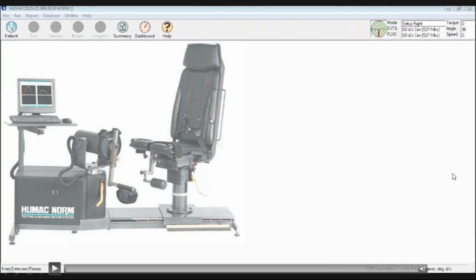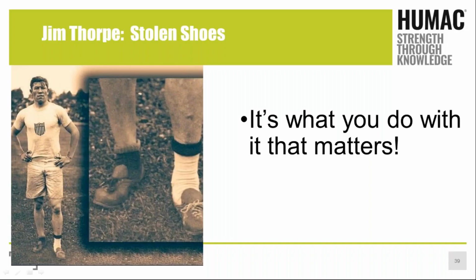And John, that's just one example. You can set your protocols, if you want to do 90, 60, 30, or run them from 40 to 90 degrees, like immediate post-op ACL. The reason why I like creating that protocol all the way through the range of motion is because I can click single set, start them right at 60 degrees, and then expand beyond. So I have everything right in one place.